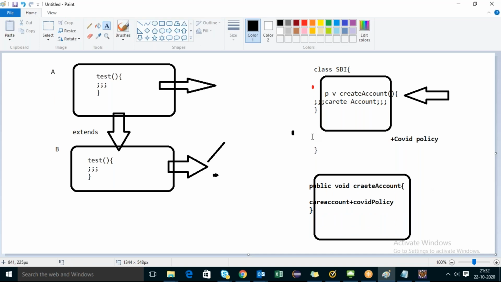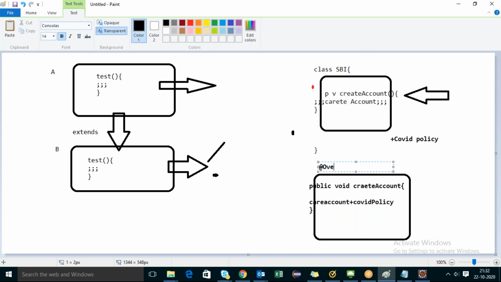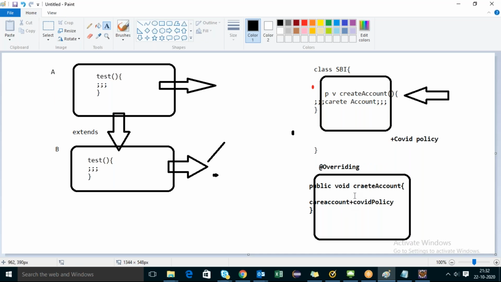Here, team, I am overriding the existing functionality. Why am I overriding? Because I'm not satisfied with the existing functionality. I want to enhance it. To enhance it, I take one more child class, make the relationship, take a method with the same signature and override it.